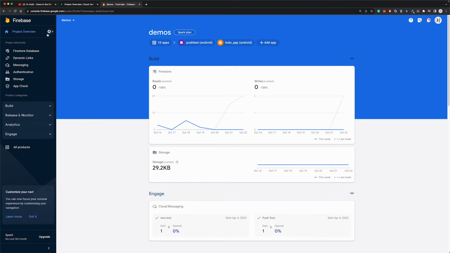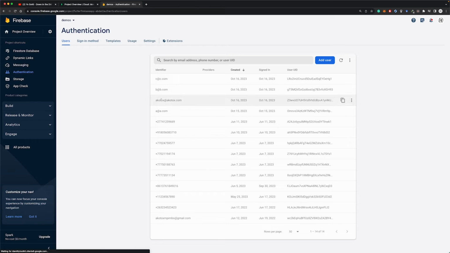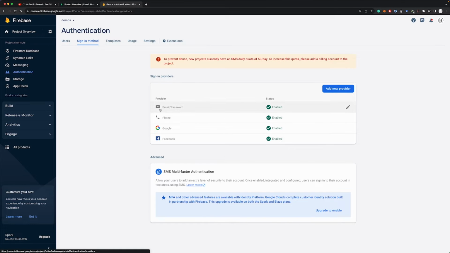After that, you go to project settings. Before you go to project settings, you need to make sure that you have authentication here, and your authentication has to be the email password. It has to be enabled, so you can add a new provider, then you can enable it.